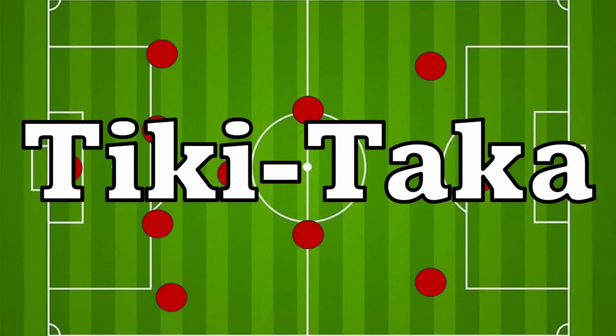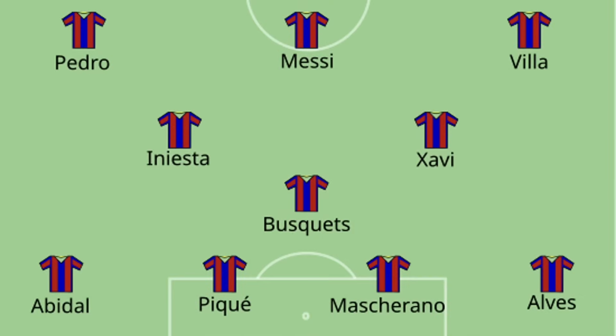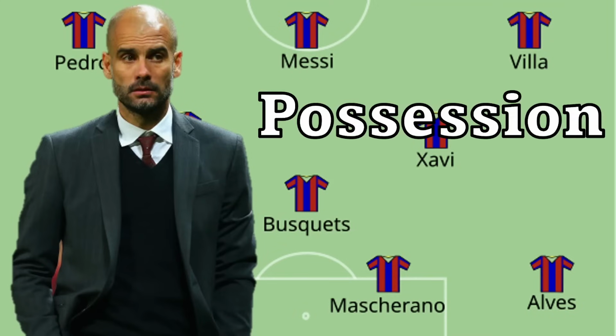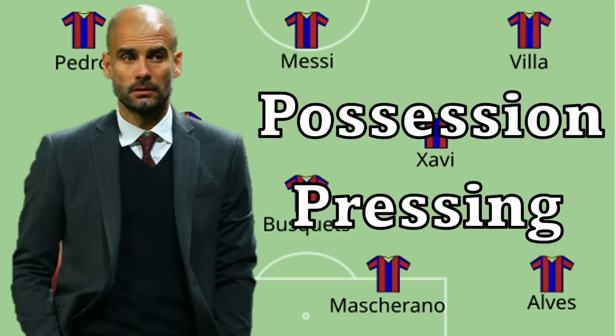Finally, we move into the 2010s, and perhaps no tactical style was as famous during this time as tiki-taka. Inspired by Cruyff's Total Football, Barcelona's 2011 Champions League winning side, managed by Pep Guardiola, are perhaps one of the greatest footballing sides ever. They were built on a shorter passing style, leading to loads of possession, and on the off chance they did lose the ball, they were a relentless pressing side able to win the ball back quickly.